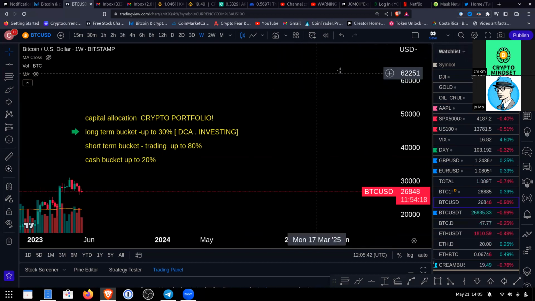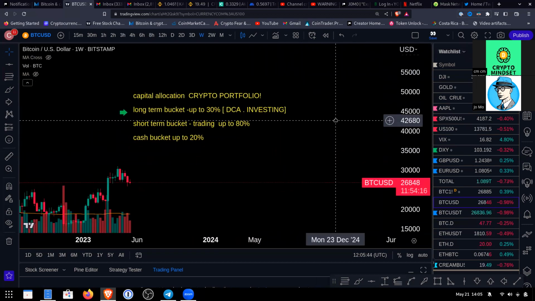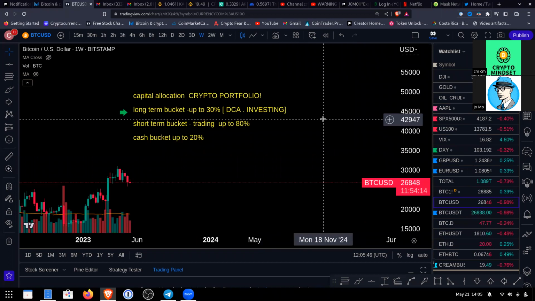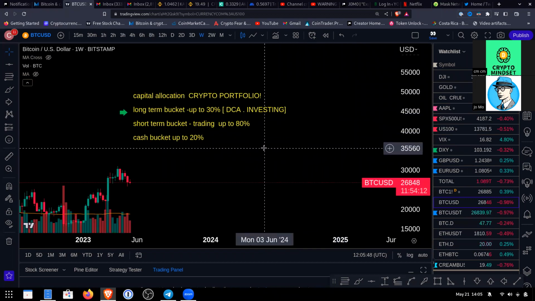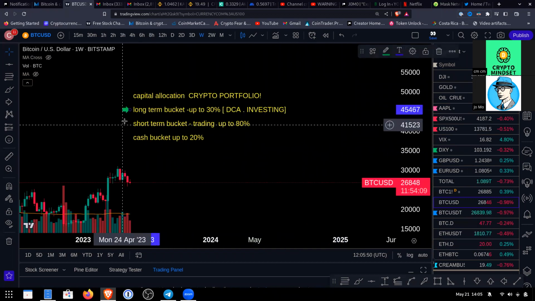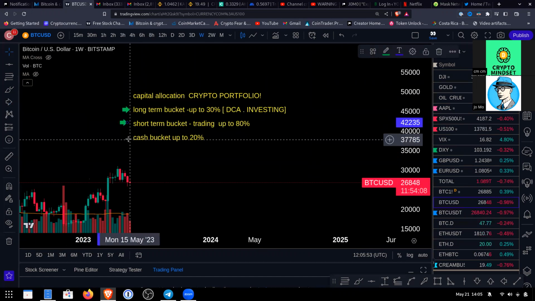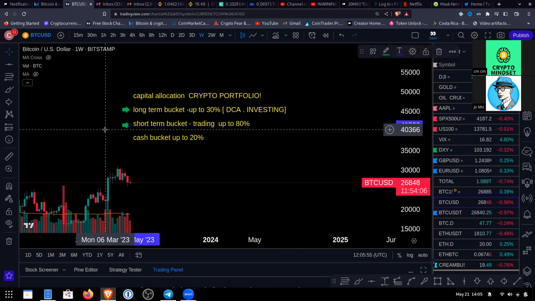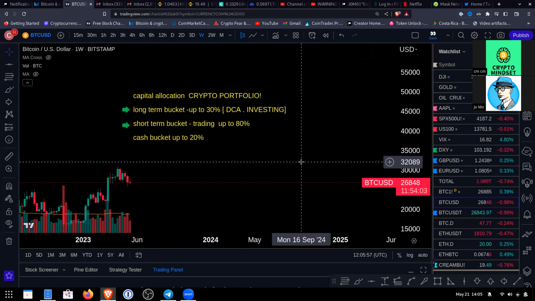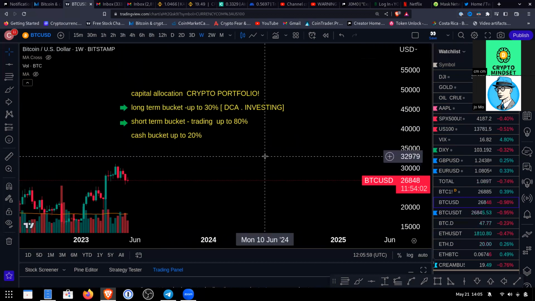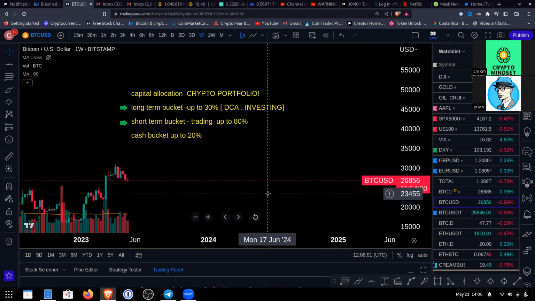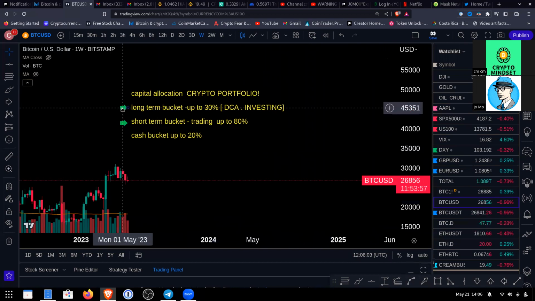Do a long-term bucket allocation, preferably DCA, but investing if you want to, but allocate it smartly, no more than 30%, and don't jump from 0 to 30% all at once. Build into it and start at a very logical place, just like we talked about in our latest video. Now, short-term bucket, all right? That is the main bucket for me and for CM, right?